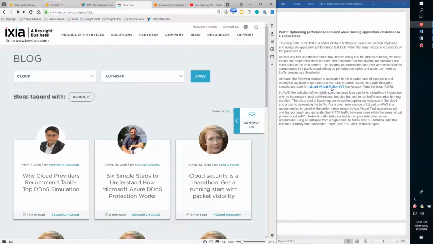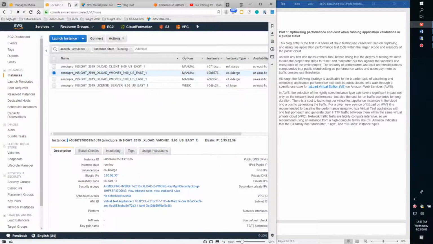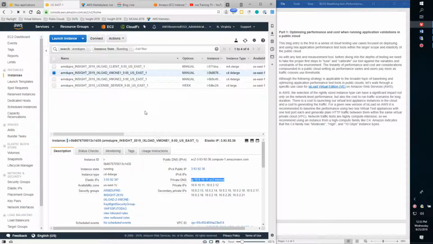What we want to do when it comes to optimizing performance is we want, in many cases, to test a web service and validate that we get the kind of performance as an end user that we expect, or that the public cloud infrastructure that we have in place is going to give us the kind of service to our customers that we need. And we want to have ways of measuring that.